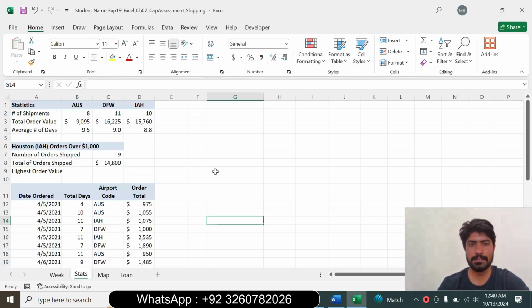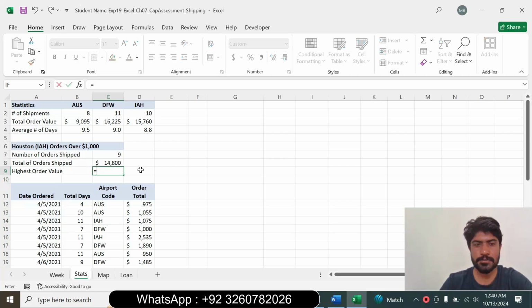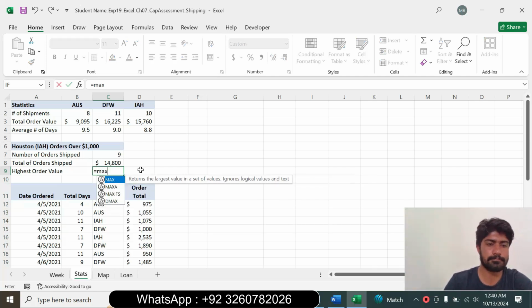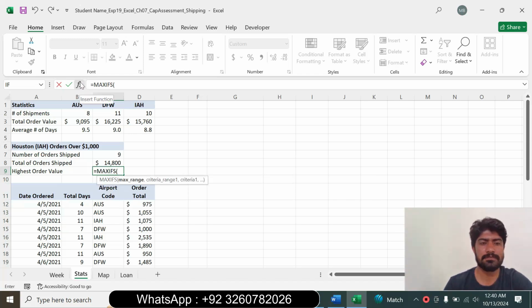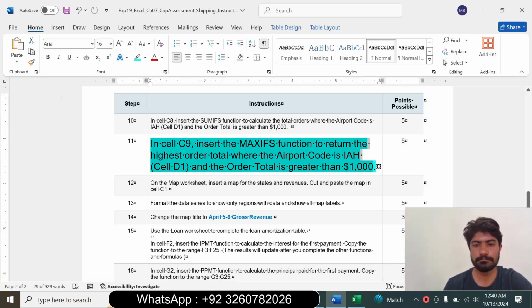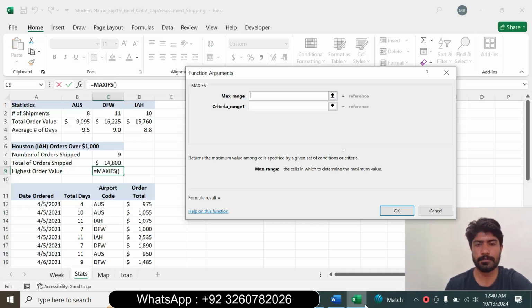Go to the Excel worksheet and the selected cell is C9, highest order value. Type equals and type the maxifs function. Open the maxifs function.